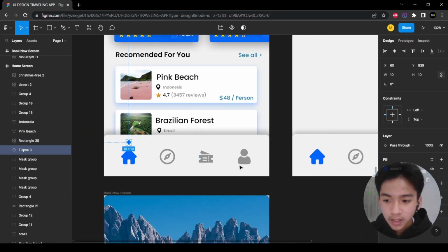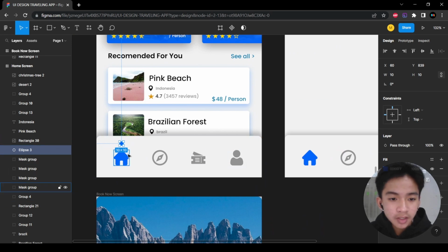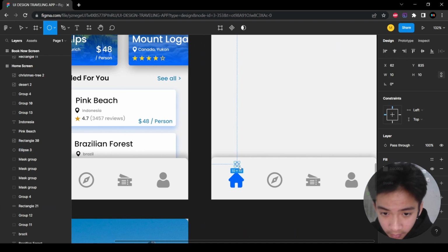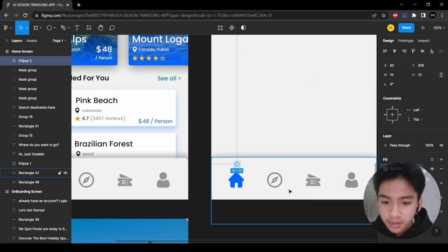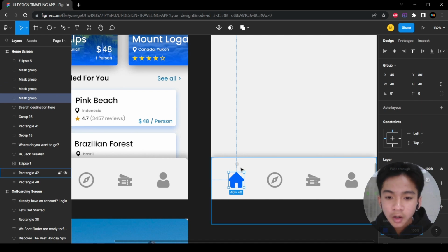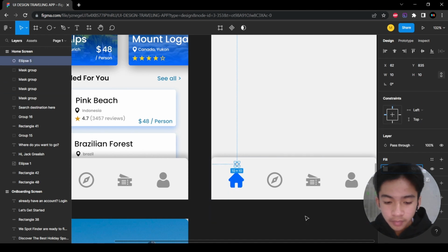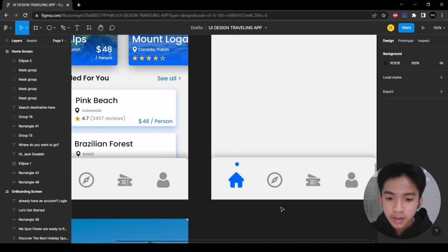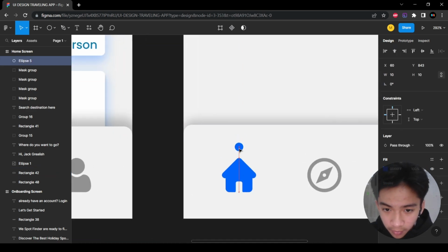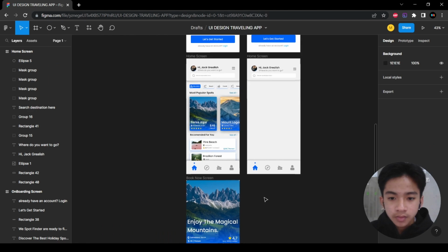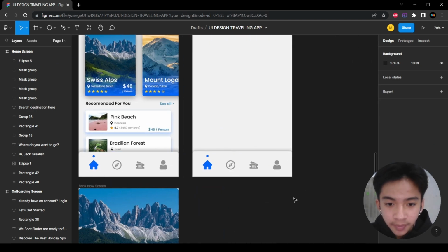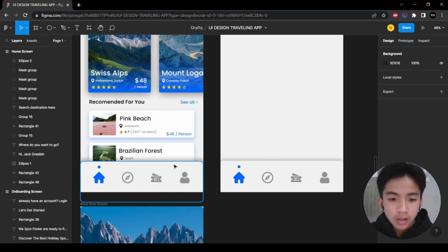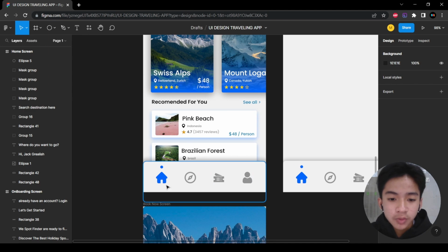I will add a little ellipse at the top, whose size is 10 by 10, and change it to the same color as the home icon. Copy, paste. It's the same, and put it on top of the home icon. So just like so, and that's done for the menu tab.